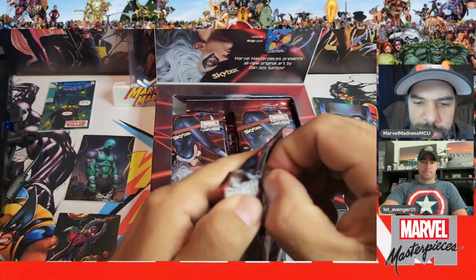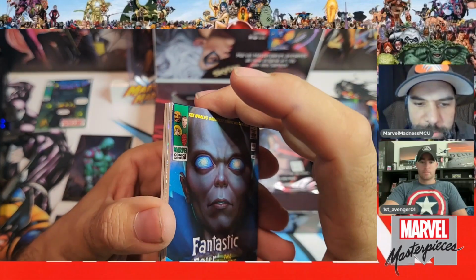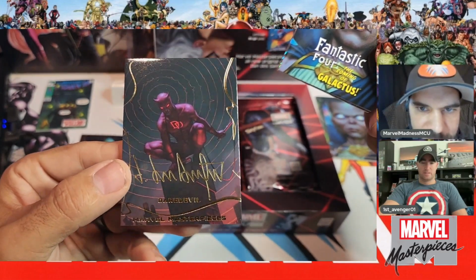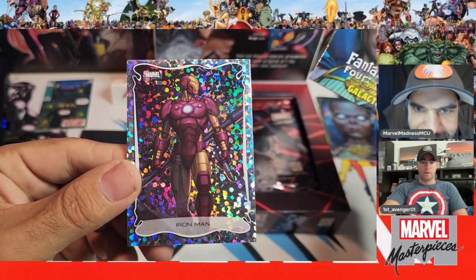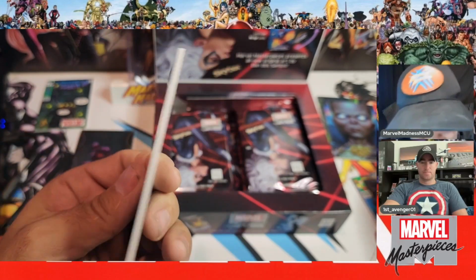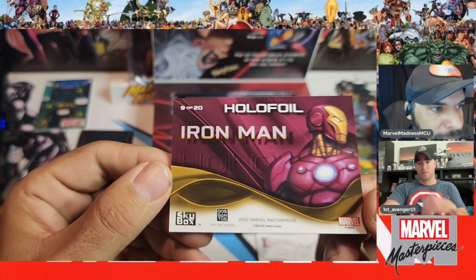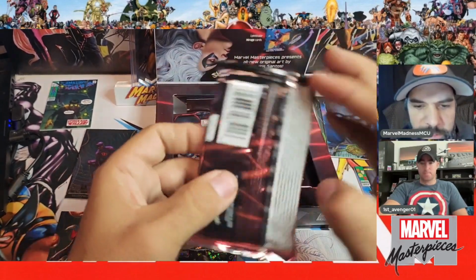He is a tier two. All right, third pack here. Here we go. Another one. Canadian goodness, can we get? Oh yeah, that's funny. Well, there's the cool variant of it. That's kind of cool though. Fantastic Four. Yeah. We got Daredevil, Gold Sig. Okay, I see a little shiny coming from the back there. Here we go. Hey-o! Iron Man. Not my Wolverine, but I guess we'll take it, huh? What number is the Iron Man? Turn it to the back and show me what's the number of the holofoil. 9 of 20? Okay. For some reason I thought he wasn't in the regular set, but okay. Oh, but that's just the regular base one. Regular spotted.